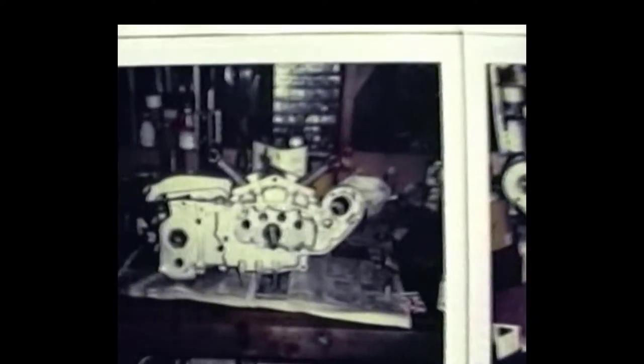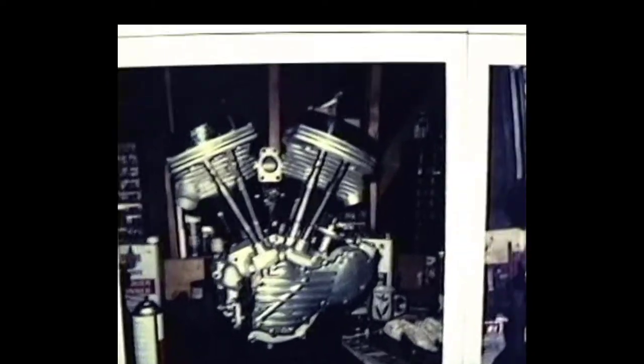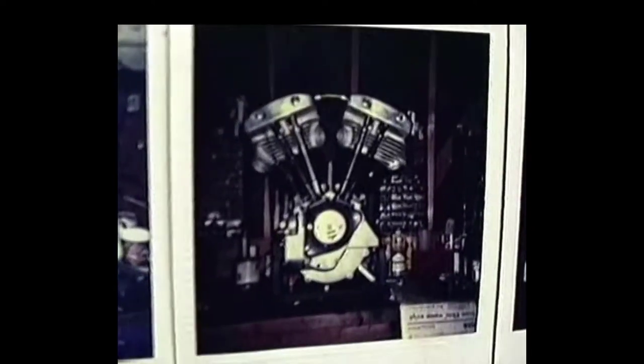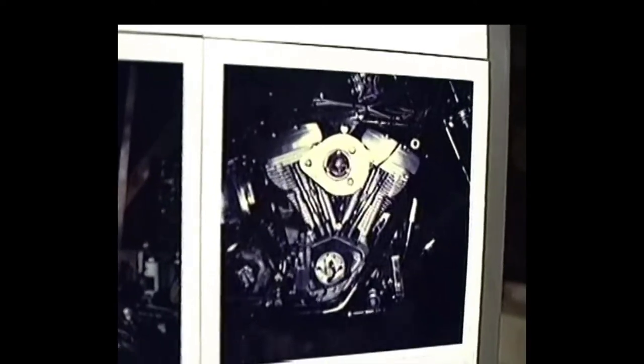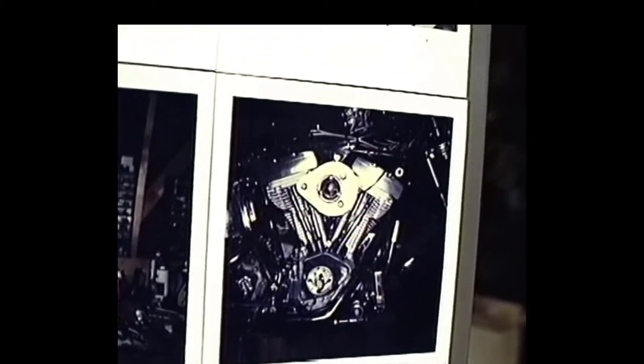That's a 66 Sportster XL. Various pictures of that in different stages of construction. Here's a 57 pan head right there, complete. There's another various steps. Here's probably one of the, I think it's a 90-inch shovel head that I built. The shovel heads all look pretty much the same. There's a heavy loaded motor right there. That's a pretty good running motor I did for a guy in Fremont. Put a big cam in it and did a little bit of head work. That thing honked on an S&S carb.